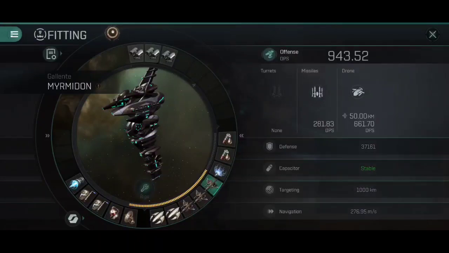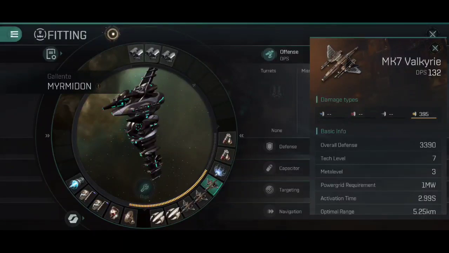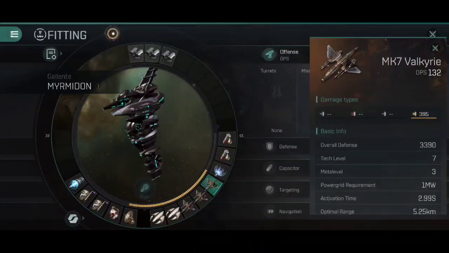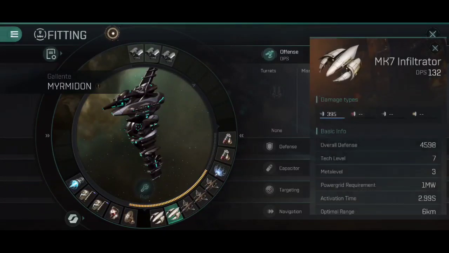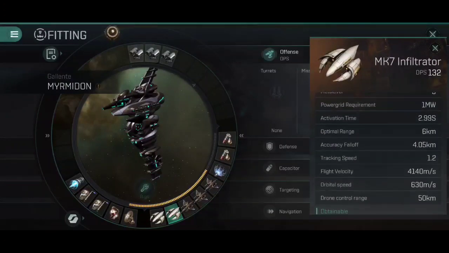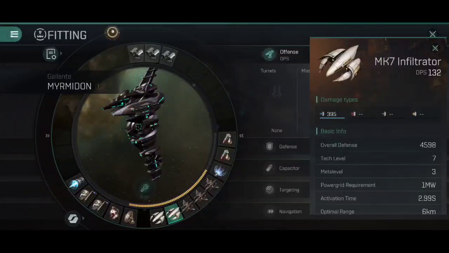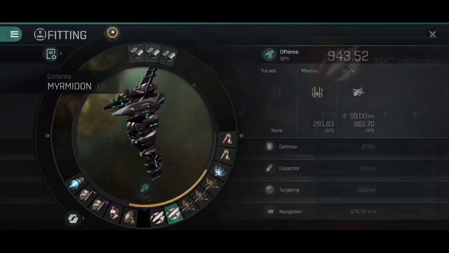Okay, next for the drones, I use MK7 Valkyrie. This is the fastest of the MK7 medium drones, and has explosive damage. And the second one was the MK7 Infiltrator. This is the second fastest. So we are using the fastest and the second fastest of the medium drones. And the MK7 Infiltrator is mainly used for reducing the enemy shield, while the MK7 Valkyrie does a magical amount of damage. It's a good damage.